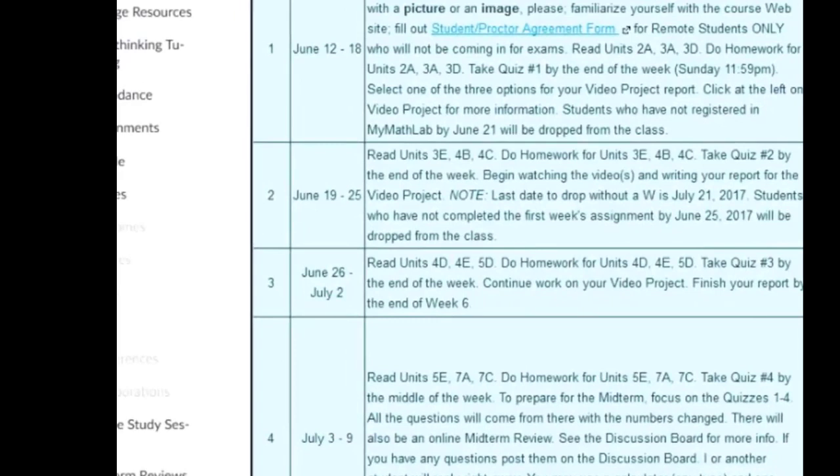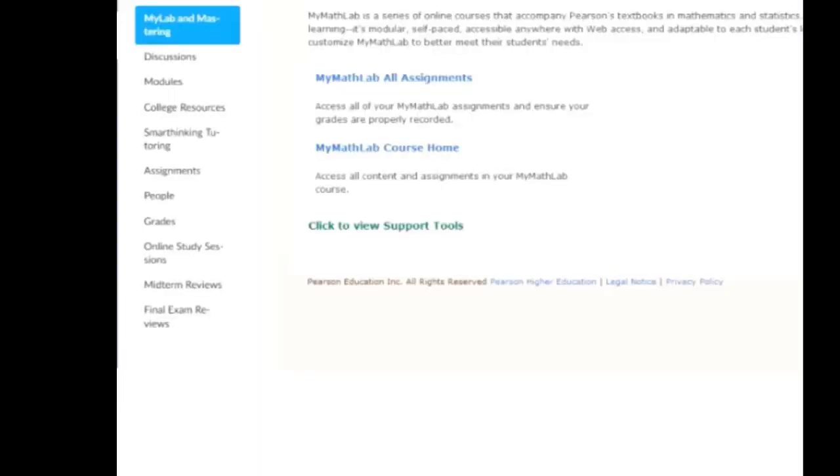Okay, so when you're ready to start your online assignments, once again, you click on the My Lab and Mastering. And when you do that as a student, you get 2 options. And you want to definitely go with option number 2 to look at the course home, or directly go to the multimedia library and work on that. And then when you're done with that, you start taking the homework and quizzes.